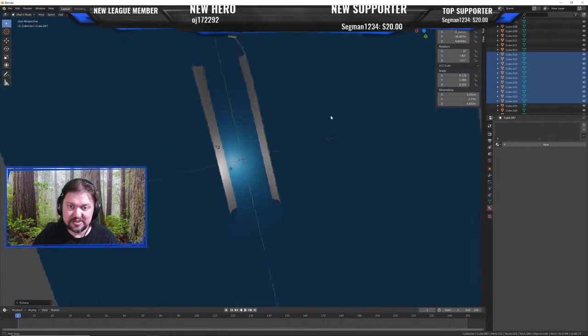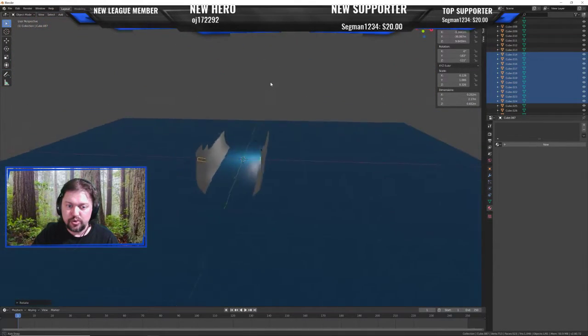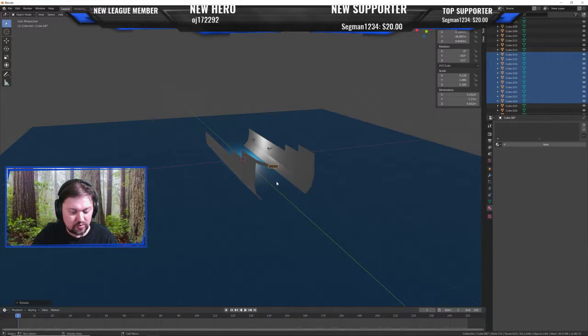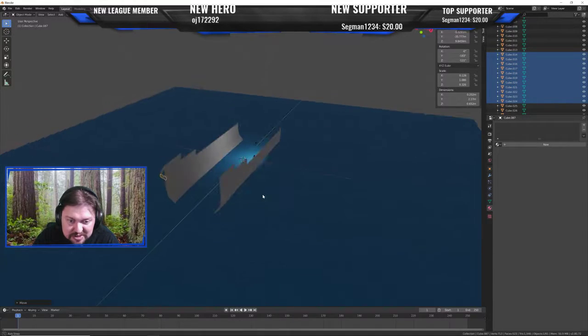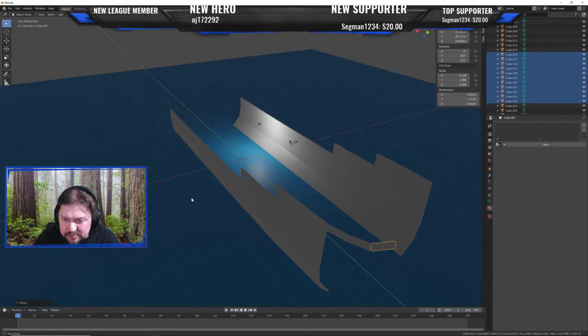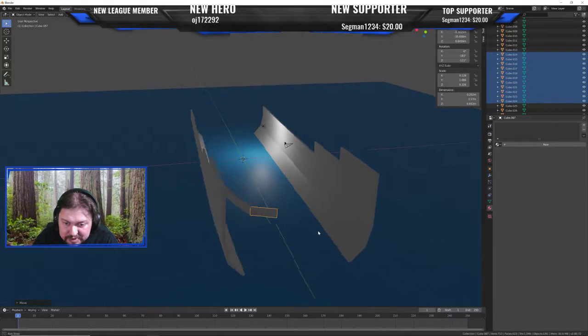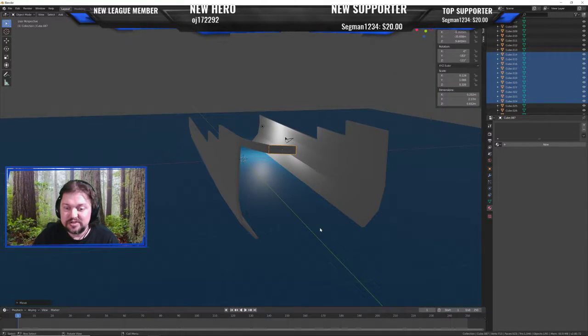All right, so let's see if we can snap this guy. Whoop, making myself dizzy here. All right, so we're going to hit G to move it, and then we're going to try to snap it on one of these corners here, and let's see if that worked out well. No, I see the space. So we're going to hit G. I want to see if we can snap it. There we go. Snap it to a better corner. All right, so that should be okay.